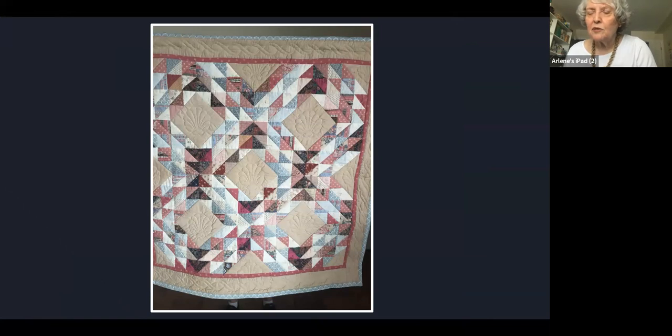This was the very first quilt that I finished, and I learned a lot from the teacher that I took because I thought I knew everything there was to know about color, having taken so many color classes. I'll just indicate what she did. She had us bring all our color swatches in certain sizes, and I brought what I wanted. And she said, look at your neighbor on one side or the other and switch some colors with them. I looked and said, I don't like any of their colors. I like the ones I picked. And she said, well, if you're really unhappy with it, you have enough of your own to make more. I said, okay.